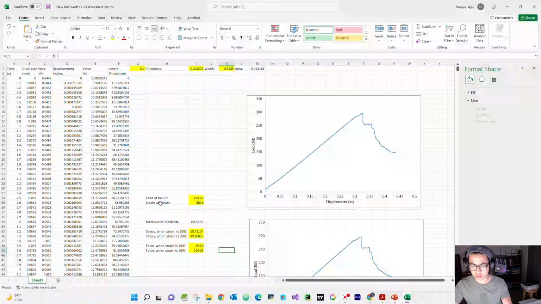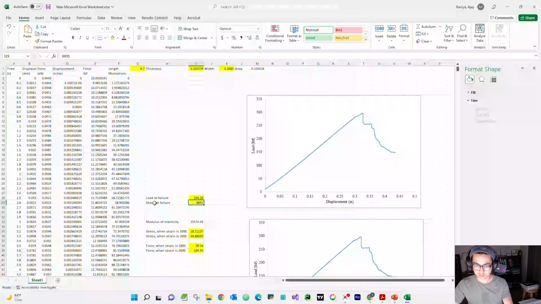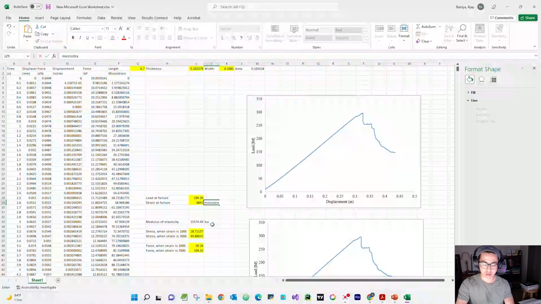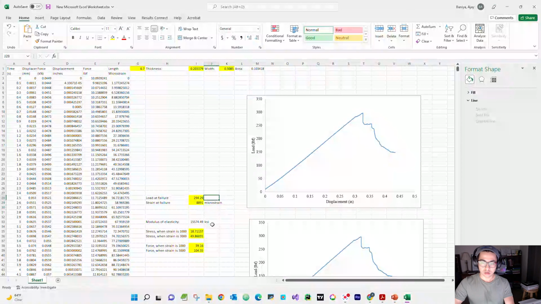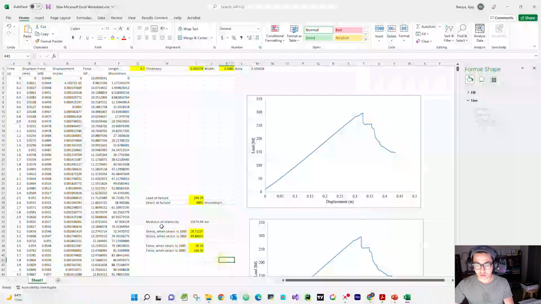Maximum strain, which is strain at failure, is 8891. Maximum stress, I don't have yet, I'll find that out. And modulus of elasticity is 15,574 KSI, right? So strain is microstrain. So let me go back again.